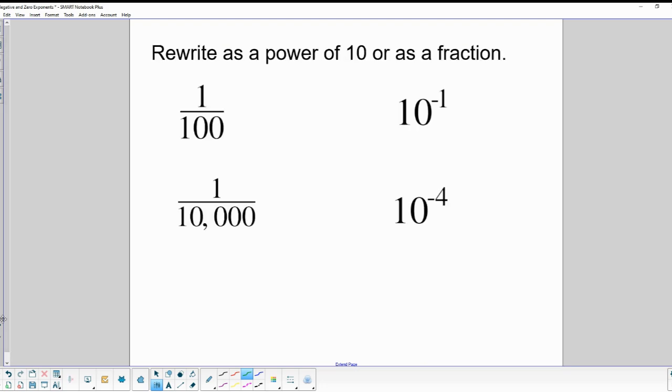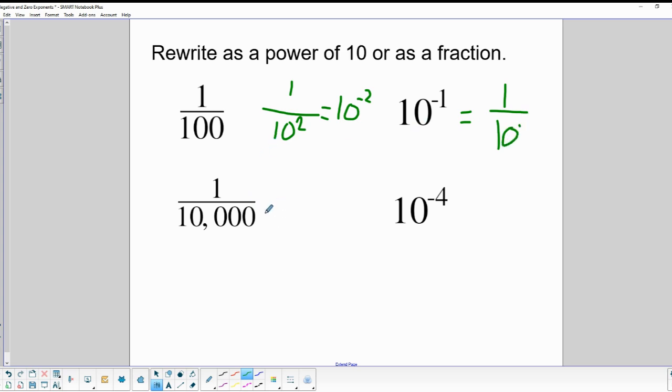What about writing these powers of 10 as a fraction? Well, we know that 100 is just 10 to the second, right? So that's 1 over 10 to the second. And if I wanted to move it to the top, I could, and make it a negative exponent, that would be 10 to the negative 2 power. This one is a negative exponent, not a power, so we're going to turn it into a fraction by moving it to the bottom, and so that will become 1 over 10 to the first power.